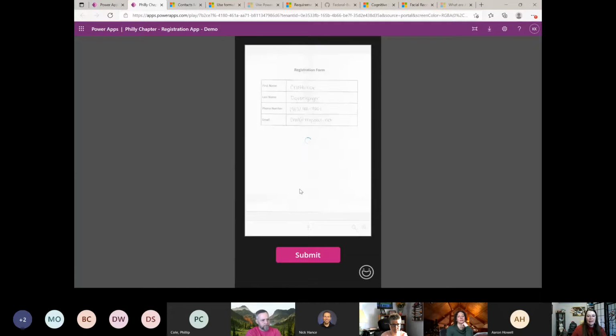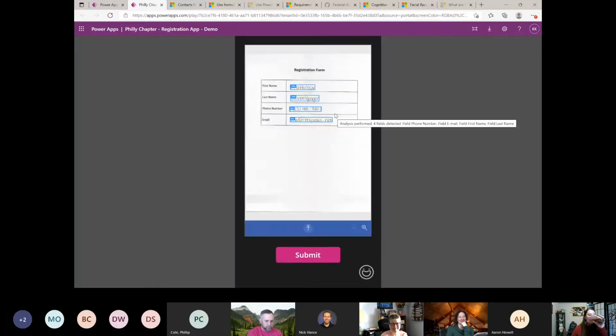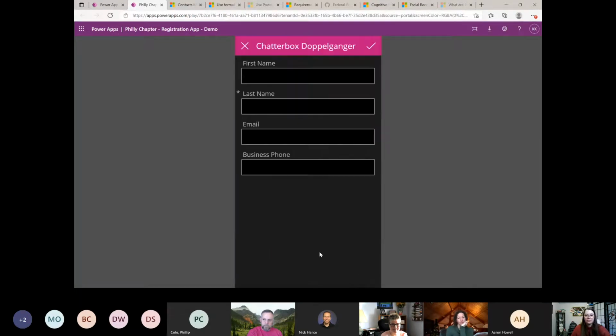And you'll see as that's analyzing, it's going to identify each of these fields, and it's going to put a percentage next to them of its confidence in the data, or its confidence in my bad handwriting. Excellent. And I'm going to click Submit.